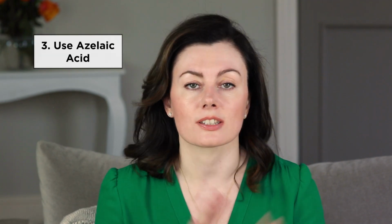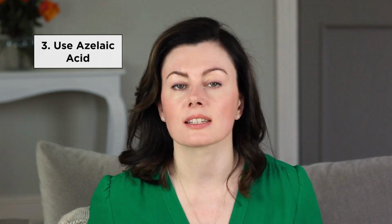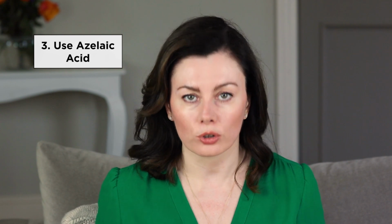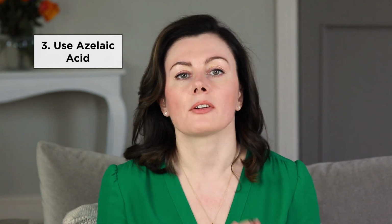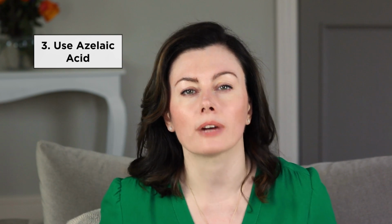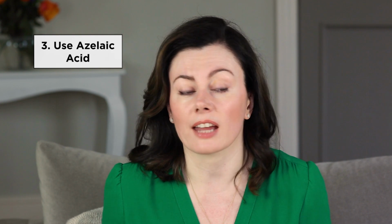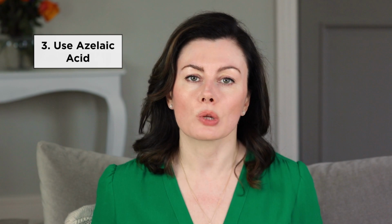Now, the next thing I might add for someone who's pore focused is azelaic acid. It's one of my favorite ingredients, guys, but in particular, when it comes to pore focus, it really, really helps with congestion and clarity, helping unclog those pores and preventing further clogging from happening. It also has many other benefits, including improved pigmentation, it calms down redness, and it's a general texture improver. So an ingredient where you really have to think, why wouldn't I involve it in my routine? And I think it really does make a big difference to the way your pores look.